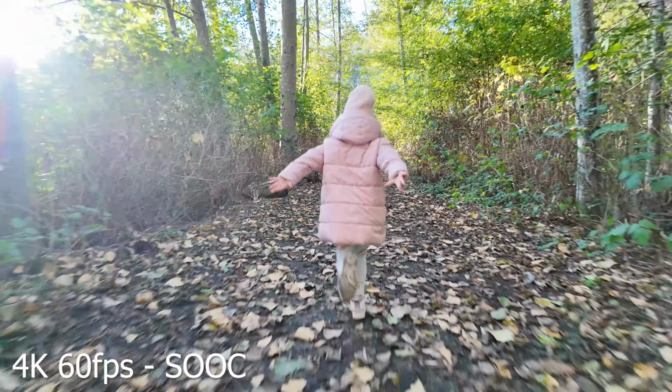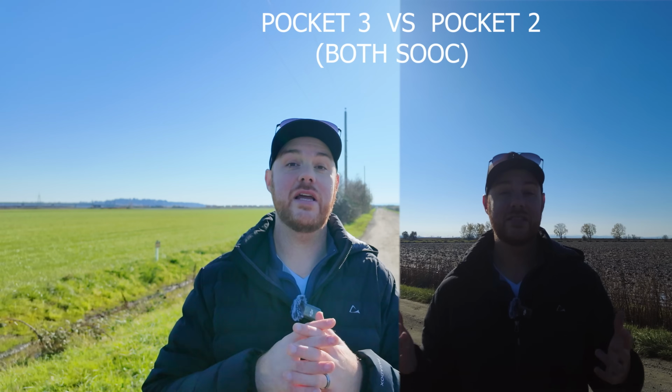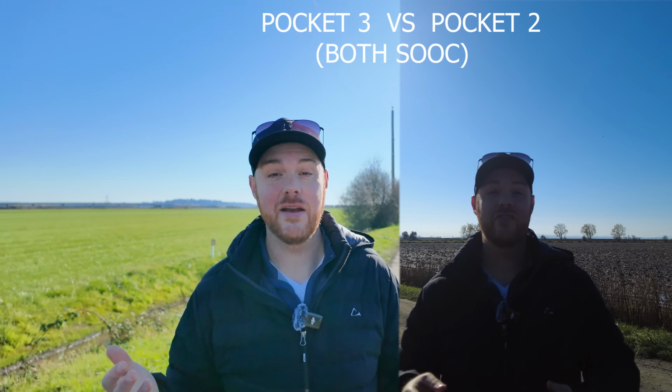So let's talk about some of the stuff that actually matters. Notably the image quality, of course. It's going to be able to shoot 10-bit, which is mental. So if you are into some crazy video editing, you're going to be able to get some really good looking footage. But this right here, most of what you've seen here today is just straight out of camera. Basically no editing whatsoever. You turn it on, you press record, and this is what you're going to get. So pretty darn impressive, if you ask me, in terms of the image quality.